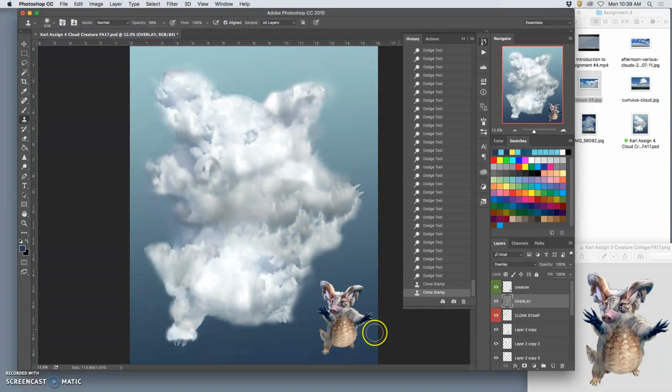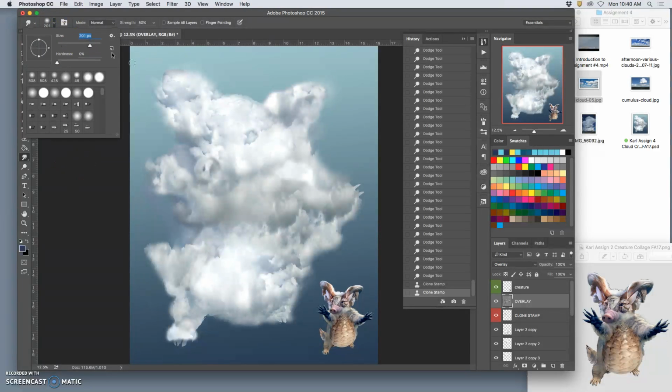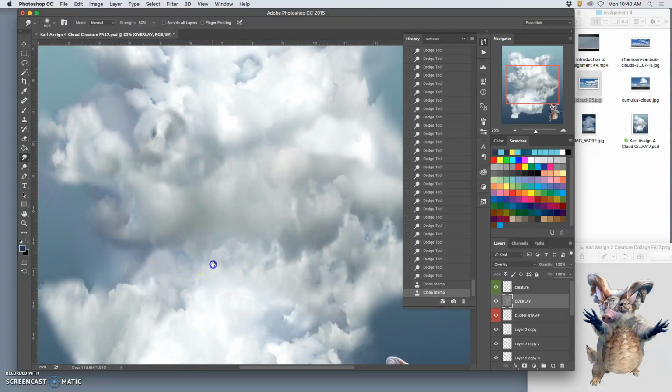One last thing we can add to it, and I'm going to use it for these toes here and these claws, is a new tool called the Smudge tool. And it's right above dodge and burn. You have the blur tool, the sharpen tool, and the smudge tool. If you go to the smudge tool, choose a pretty large brush, 0% hardness. Go ahead and keep a strength of 50. And I'm going to try to show you how this works.